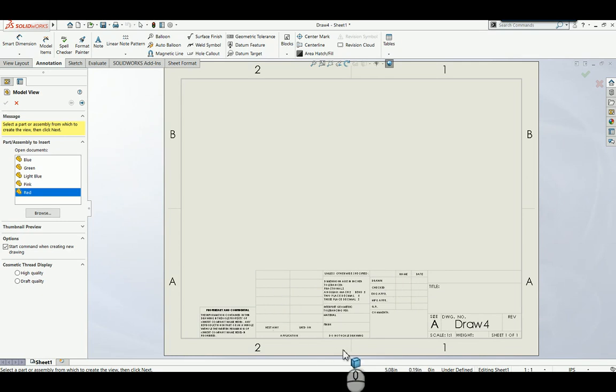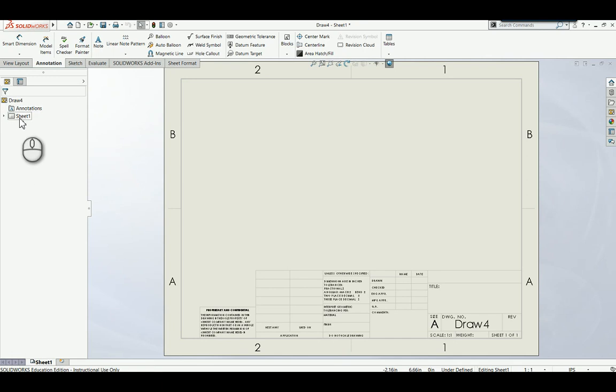Now you will notice that this title block is here, and you also will notice that I have opened up my part files, and that's why they are displayed over here on the side. For right now, we are going to just press the red X to get out of the model view, and then on sheet 1 I am going to click and then slow click a second time, and we're going to turn on caps lock and call this our cover sheet. Actually, I don't like the word cover. The industry, somewhat standard, is front sheet.